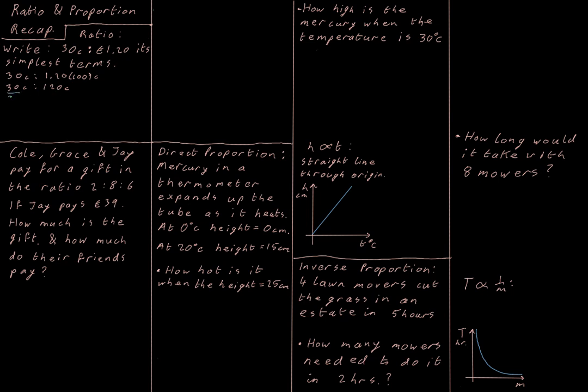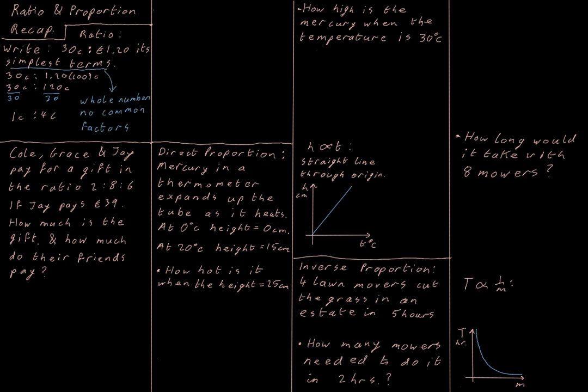So in this case, we have a common factor of 30. So if we divide that out, we'd have 1 cent is to 4 cent. That's the smallest whole number ratio that we could write that in. There's no common factor between these other than 1, and they're written as whole numbers. So that's what we mean by simplest terms.